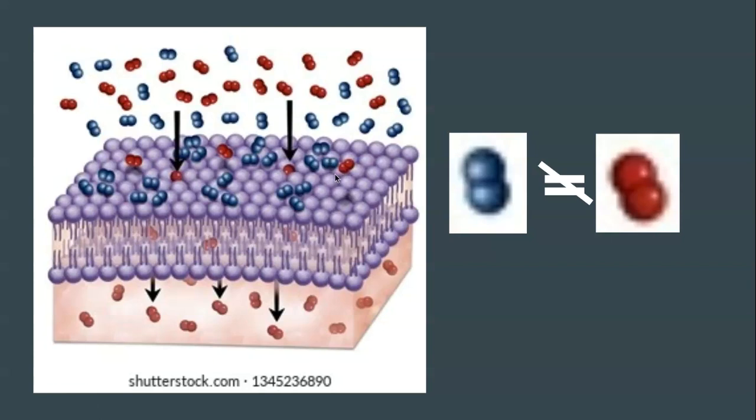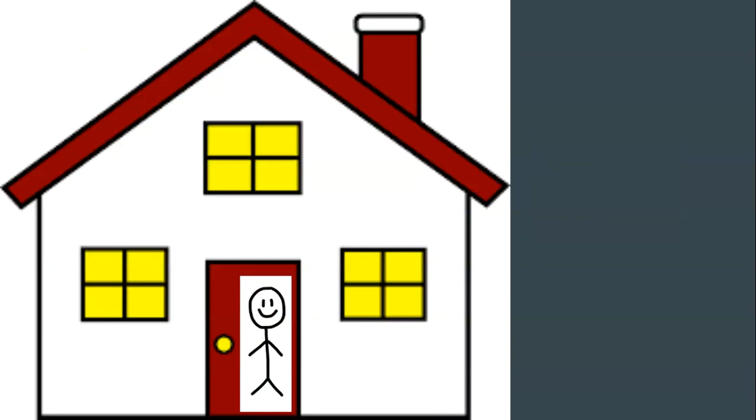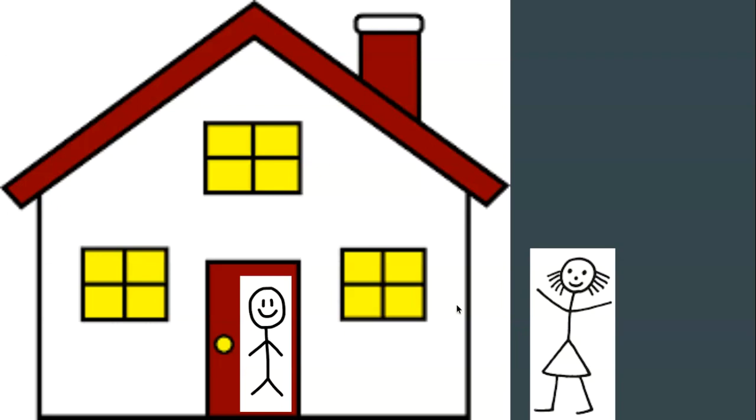So, this would be the same thing as if this is you and this is your house. You would want to be wise on who you let into your house. The door and this wall serve as the membrane. Now, this is your mom. Say your mom wants to come into your house. You trust your mom. You have good chemistry with your mom. You would likely let her in.